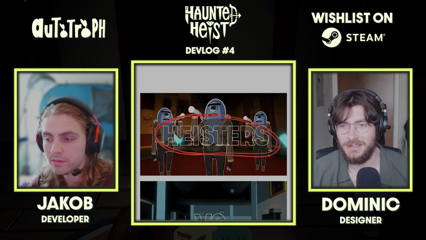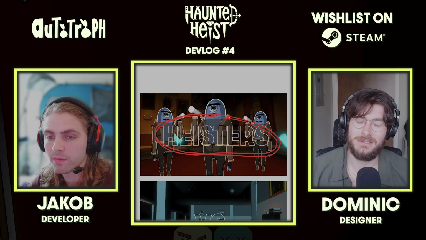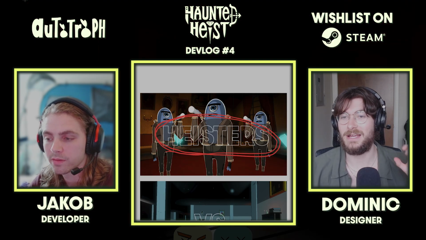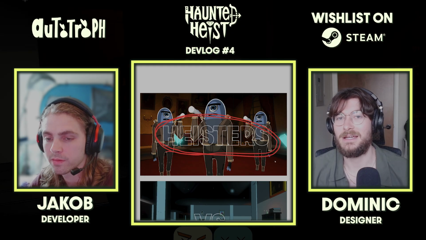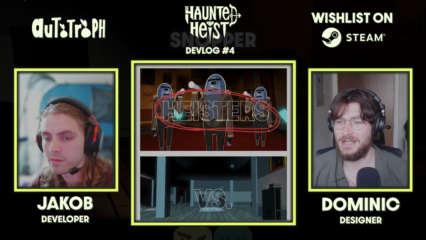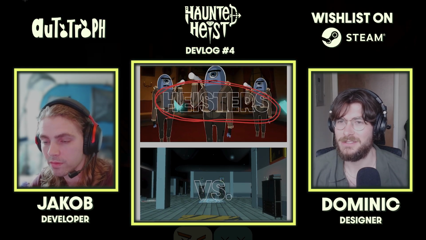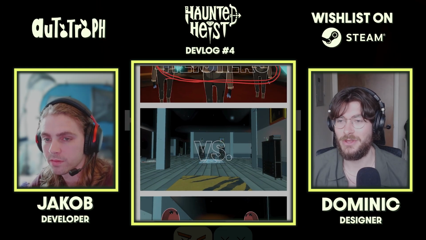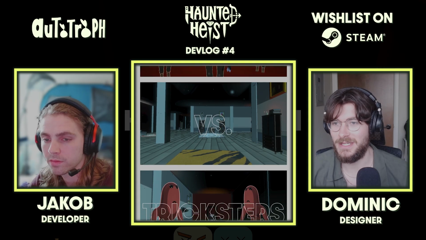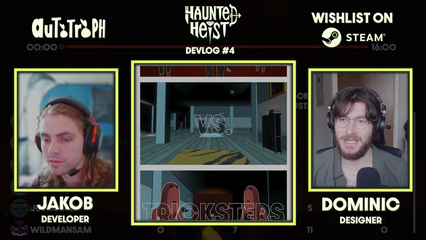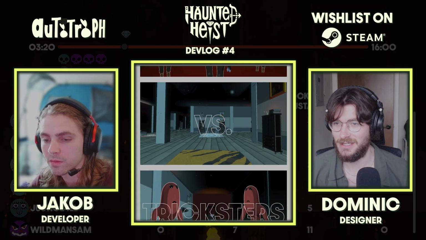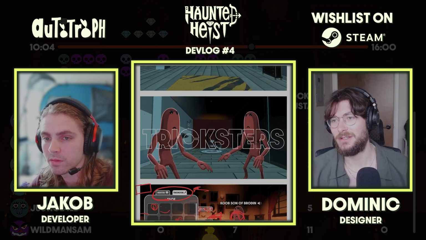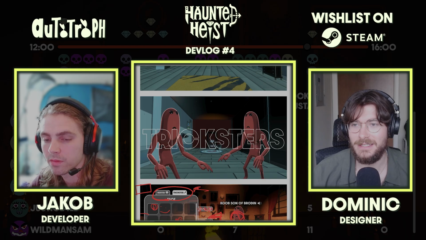So each person, if they have an emote that is their main emote, they can have that go off as the screen is happening. And I'd like to ideally have a moving dynamic camera throughout this. So the idea is you start here with Heisters, and then you back out, and it goes through the mansion from the safe room into the corridor. So you get the dynamic camera moving as the word pops up, and then you find the Tricksters hiding in the shadows.